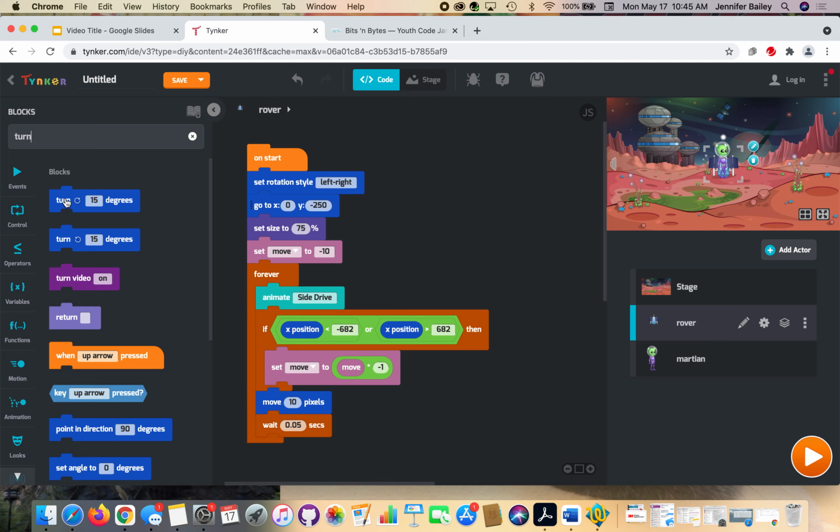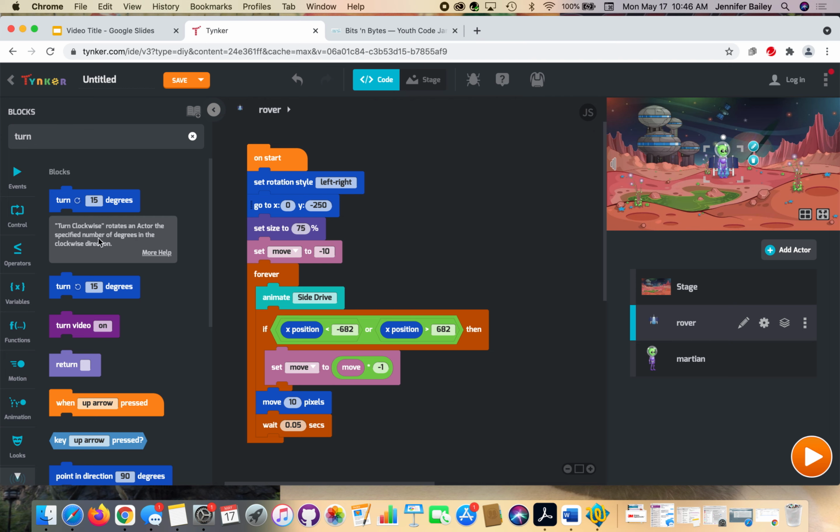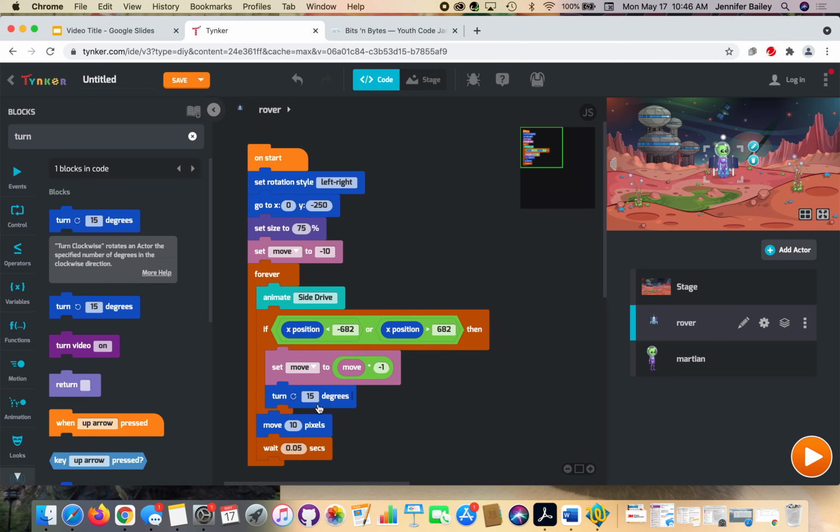I'm going to get a turn right. It's the one with the arrow that goes clockwise. Let's say the top of this is 12, it's pointing towards the 1. So turn clockwise is what we're looking for here. And we're going to change 15 to 90, and I'm just going to type in those values instead of using the degree thing here.